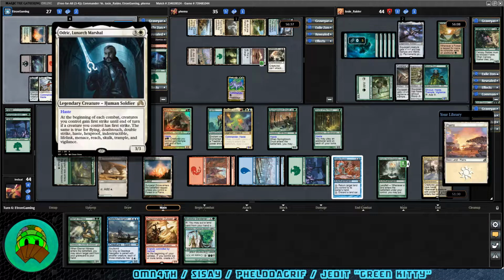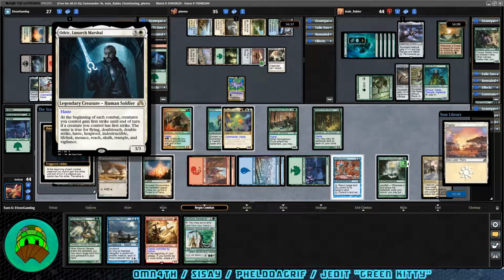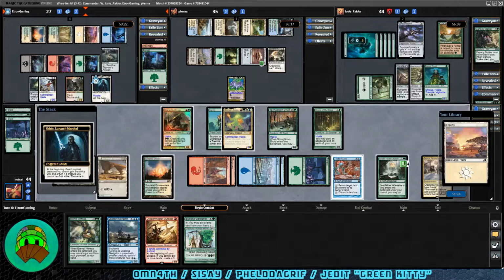Yep, there it is. Aldrich, Lunarch Marshal, Combat General Extraordinaire. At the beginning of each combat, creatures you control gain first strike until end of turn. If a creature you control has first strike, the same is true for Flying, Deathtouch, Double Strike, Haste, Hexproof, Indestructible, Lifelink, Menace, Reach, Skulk, Trample, and Vigilance. Lots of keys. Lots of keywords, rather.